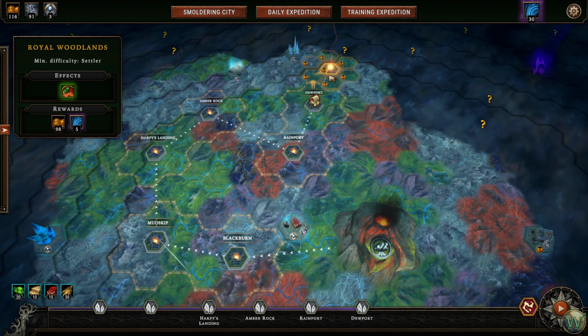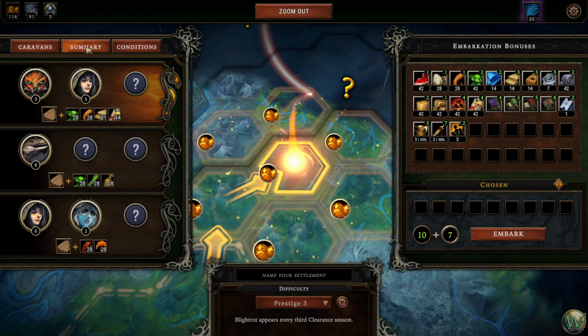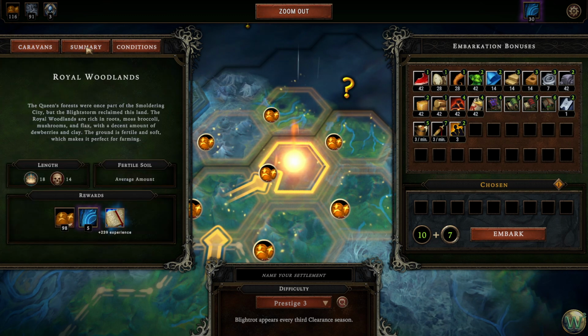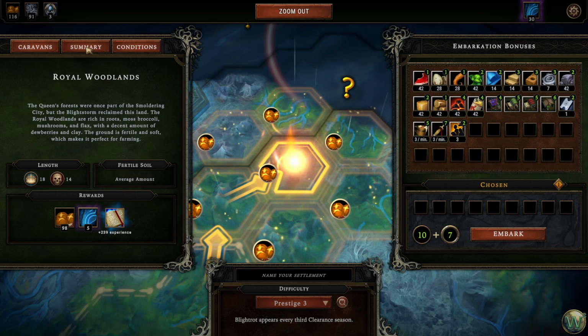If we want to take a look at what the biome consists of, what it means, what it has, the Royal Woodlands. The Queen's Forests were once part of the smoldering city, but the Blightstorm reclaimed this land. The Royal Woodlands are rich in roots, moss broccoli, mushrooms, and flax, with a decent amount of dewberries and clay. The ground is fertile and soft, which makes it perfect for farming.